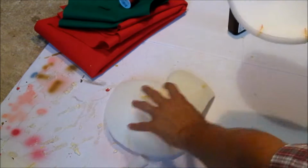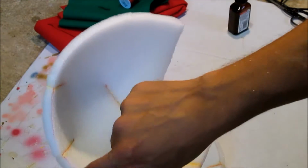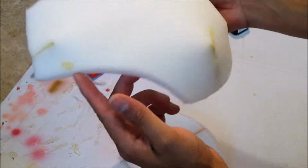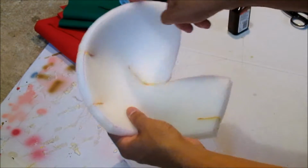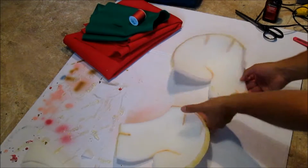And now we put glue here and all of here and attach it. Obviously you don't want to glue the mouth shut, that'd be kind of stupid. You don't want to glue the neck shut because your hand goes in there. So let's put all the glue here on both sides, and we'll have our finished circular head. Alright, giving good time to dry.